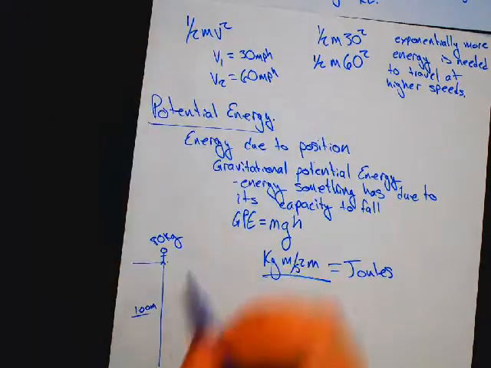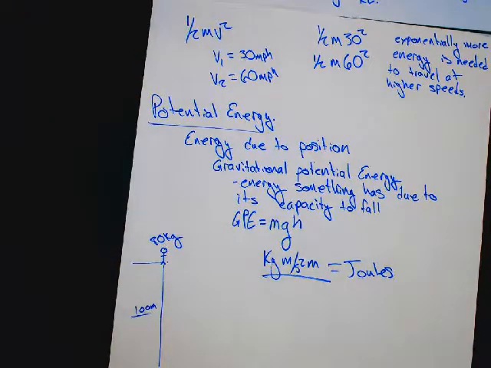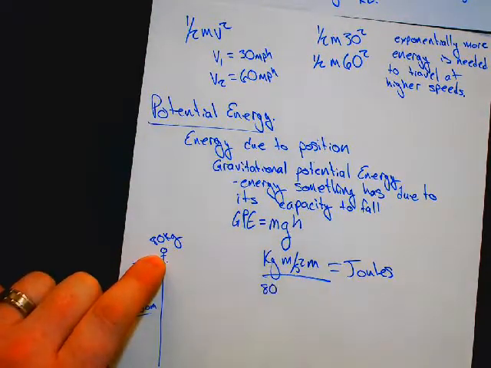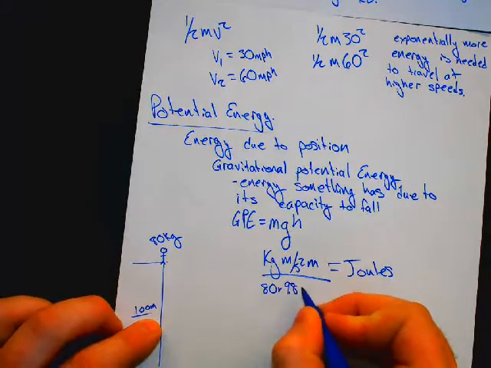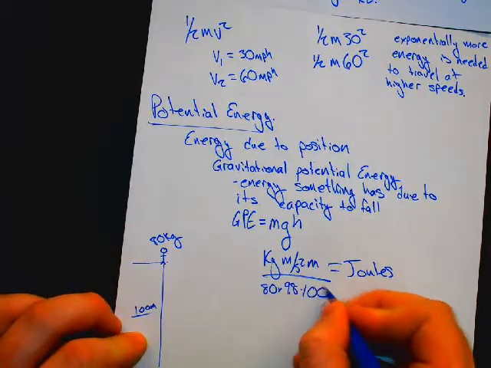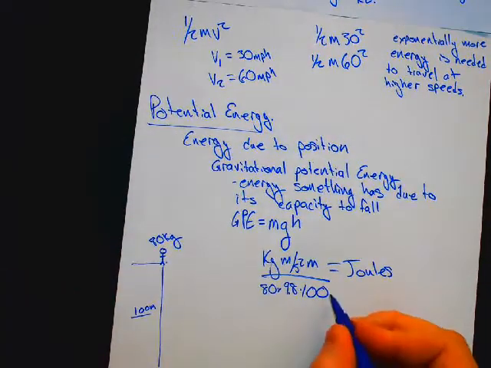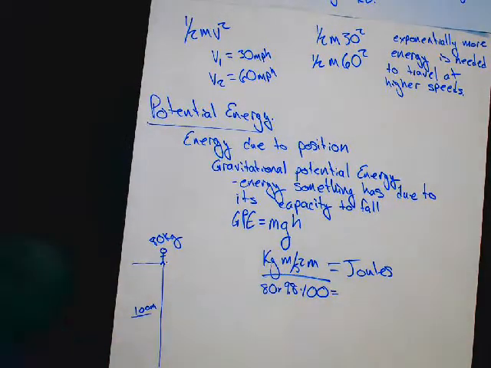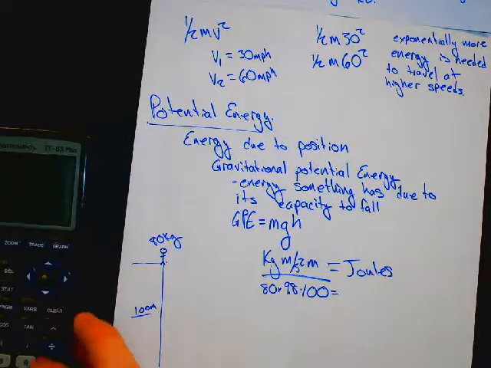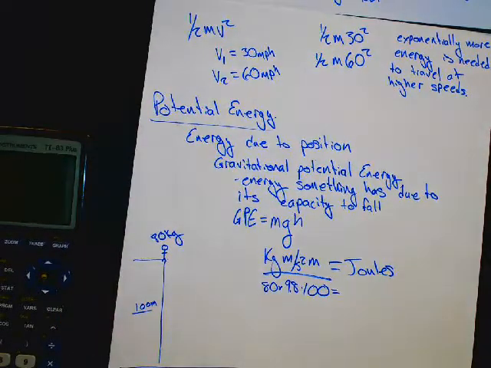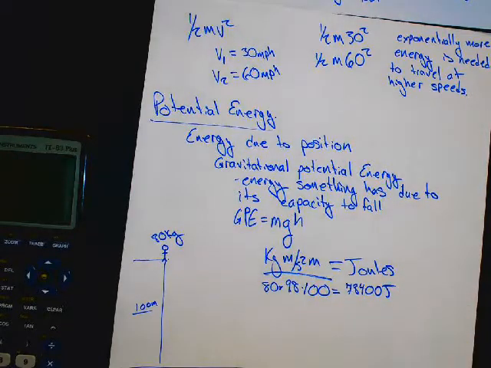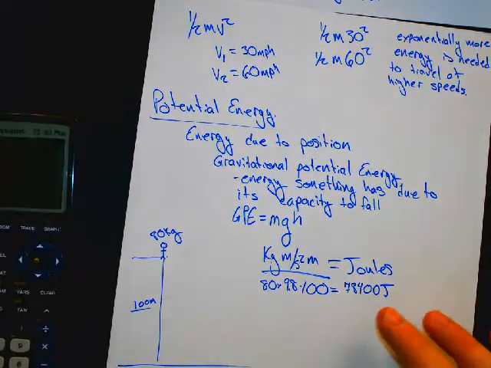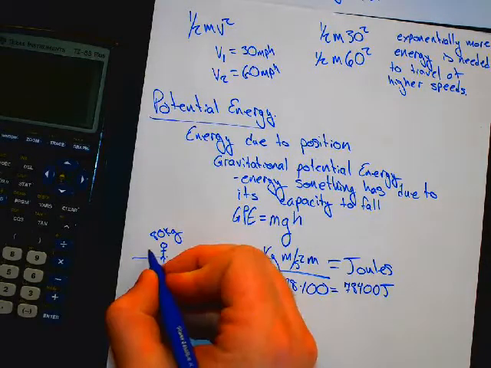All right, so if we wanted to calculate his gravitational potential energy standing at the top of the cliff, we could calculate that as 80 for the purpose of this problem, times the acceleration due to gravity, 9.8, times the height of the cliff, 100. So 80 times 9.8 times 100, and we get his total energy sitting at the top of the cliff to be 78,400 joules. Okay. Likewise, we could put, let's say, Abu at the top of the cliff.